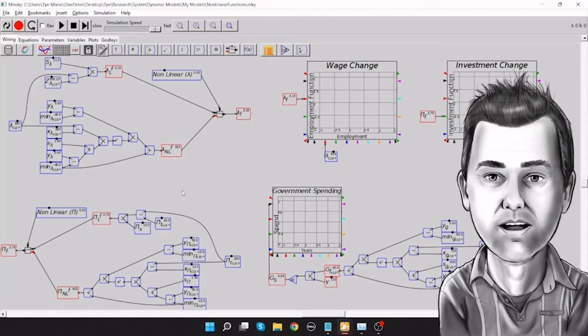What I do when I start getting complex in my model is I will build complex parts of that model separately. And that's what I've done here: I've built my nonlinear equations to see how they would react, so I could adjust the constants and see the shape of the curve that I wanted for my model. One thing important to note is just because it's nonlinear doesn't necessarily mean it's going to add all these complex dynamics. What we're doing when we're adding a nonlinear equation is we're adding realism to our model.